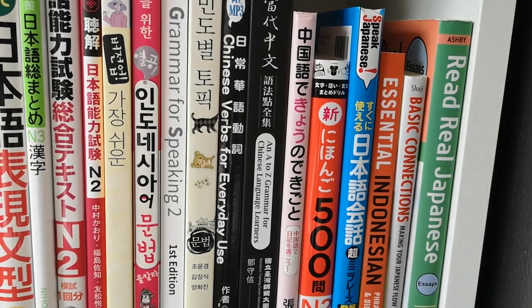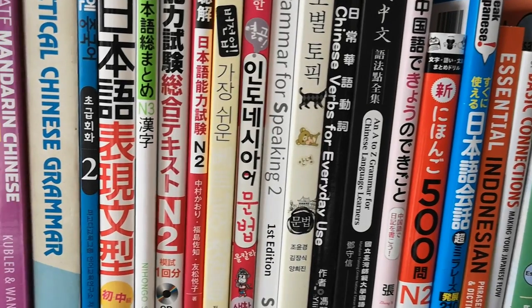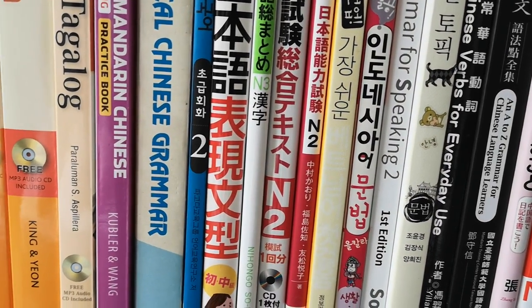Number two: invest in a good textbook. There are so many Japanese textbooks on the market that are great. Personally, I used Japanese for Busy People when I just started. It's excellent for beginners and they have different levels. They introduce kanji at a very natural pace, so it can go from beginner to advanced. I highly recommend Japanese for Busy People.